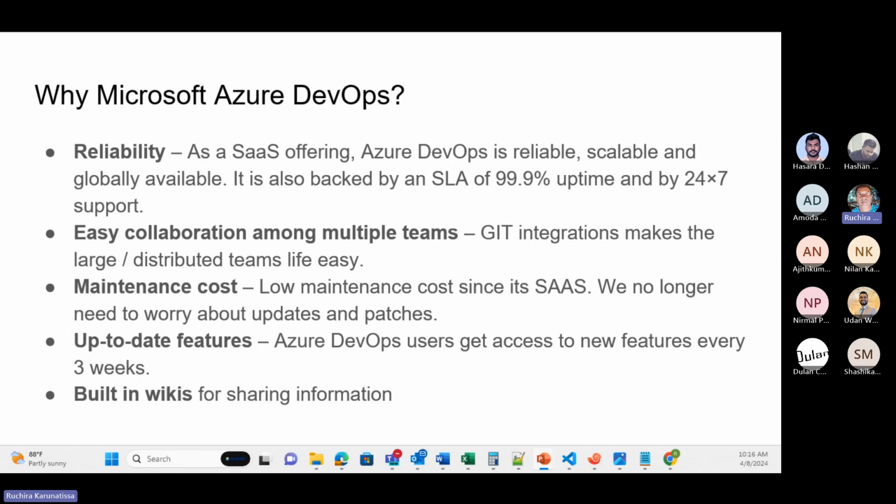And then the easy collaboration among multiple teams. Azure DevOps basically provides all the GitOps facilities, and you can use all the Git operations within Azure, and also it provides team collaboration.